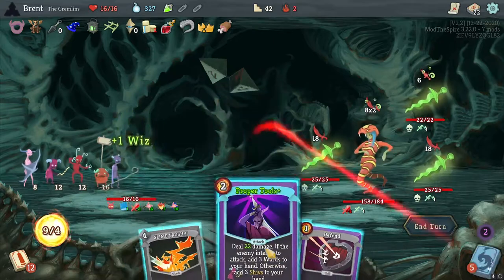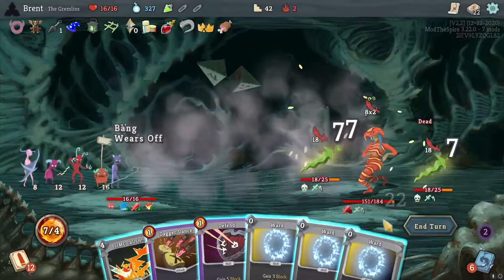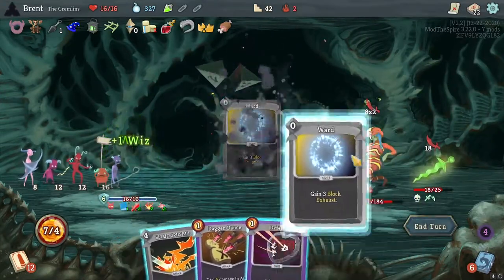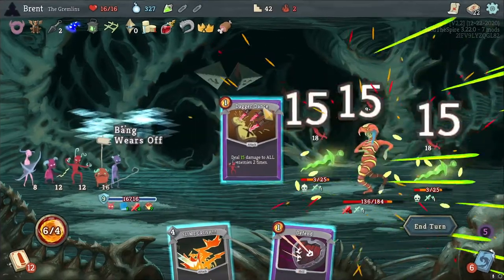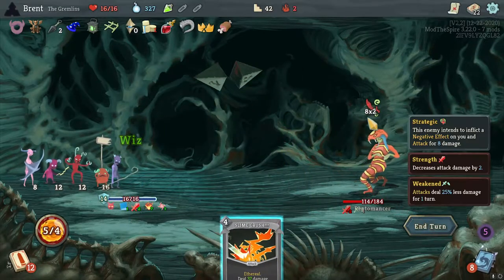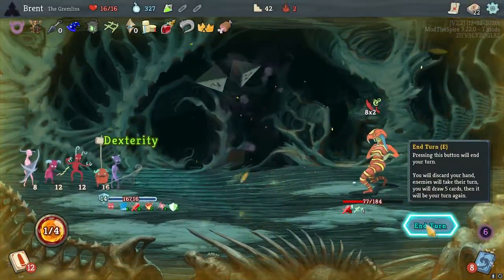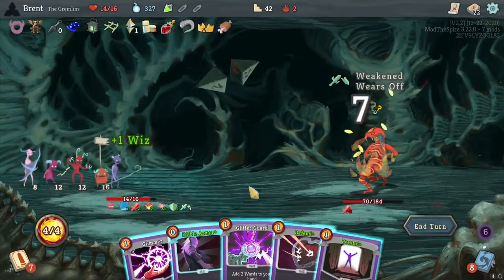Go ahead and reveal. Proper tools does 22 damage. Kill that top lineman. Okay, then we play 3 more wards. Then I can do this for 30 to all. They're all dead. Then I defend. I'm still taking 2. But we're okay. I was really concerned, but the math ended up working out.